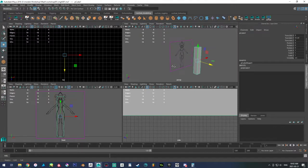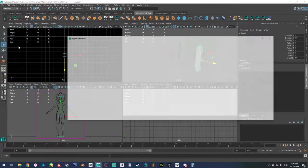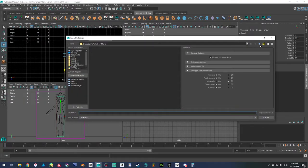So great. So now what we do is we export these two things separately. So we're going to export selection and mesh OBJ. I'm trying to think here. Hold on. Yeah. All right. Okay. So this is the thing here.